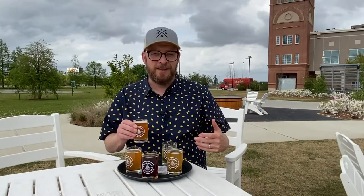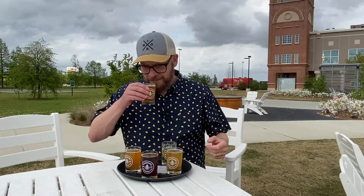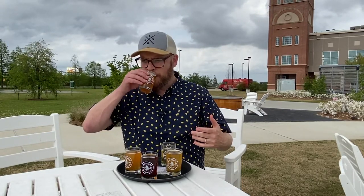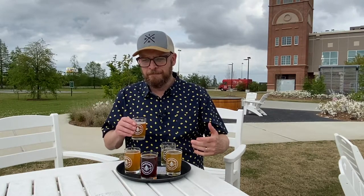Now I'm going to move on to the West Wego — it's a West Coast style IPA. We've talked about these before on the channel: piney, resiny, a little bit dank. It's a style that I cut my teeth on and I really love it. Off the bat, citrusy hops — I get a little bit of pine, a little bit of resin on the aroma. Got a nice bitter finish; again that kind of dank pininess hits me right in the face, which I love.